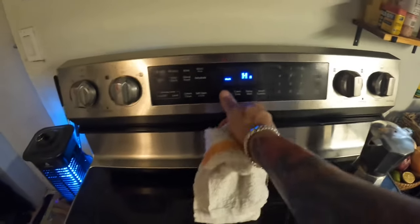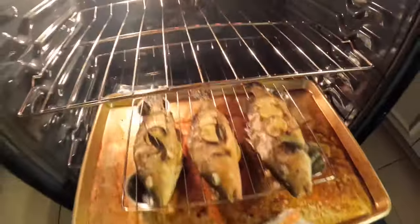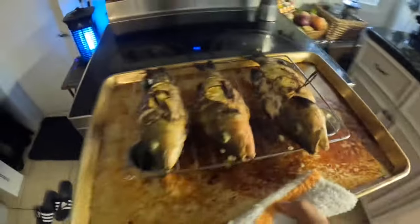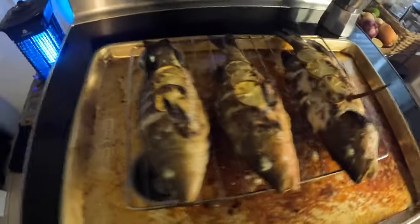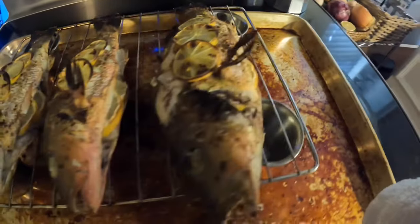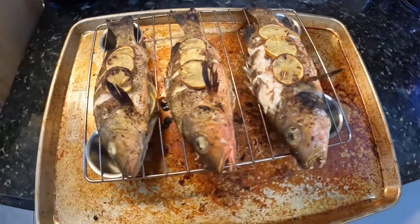Bro. High tech oven. There's a way to like change this damn song. Hey, that's what I'm talking about. It looks good now. Turn that off. Oh yeah. Turn the light on in this kitchen. Hold on. Here you go.